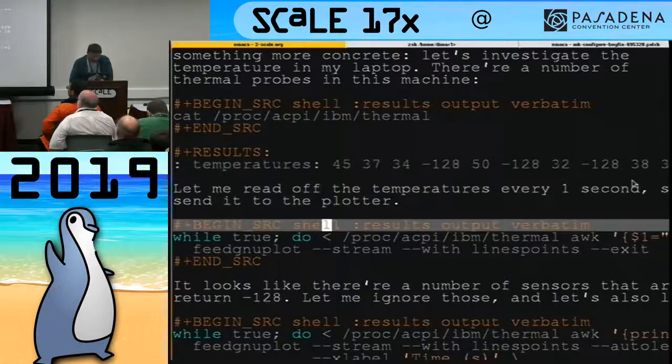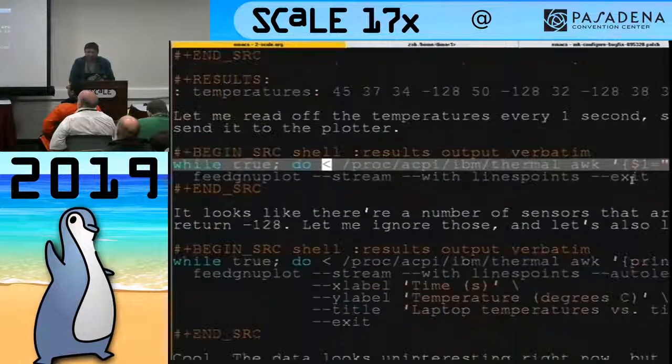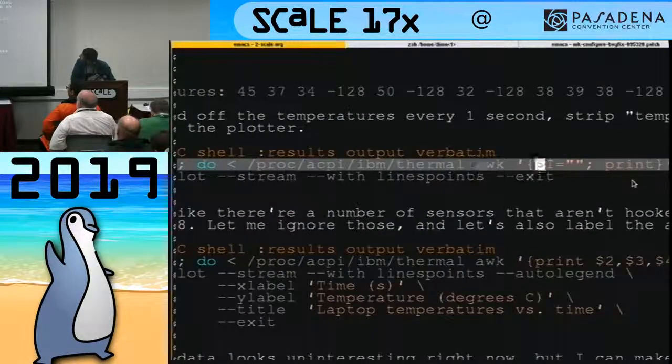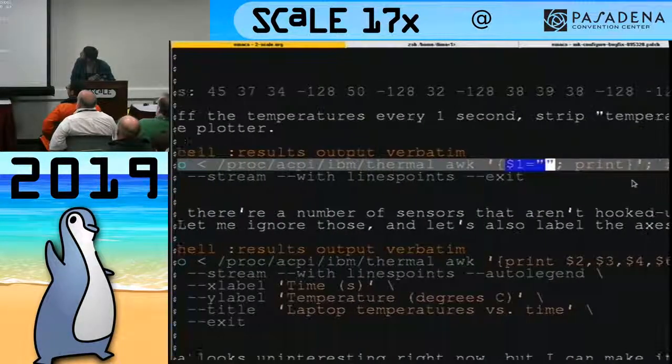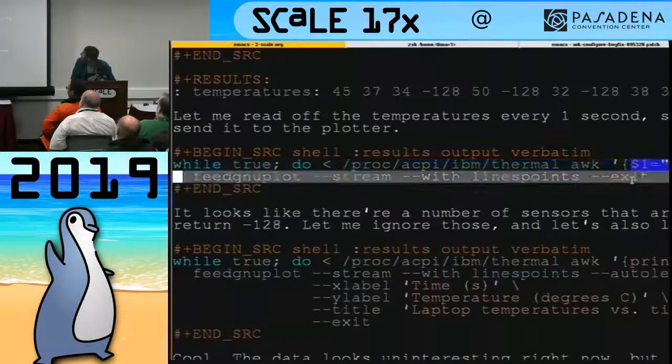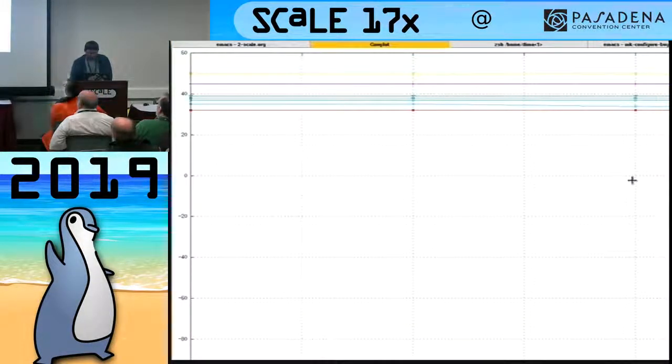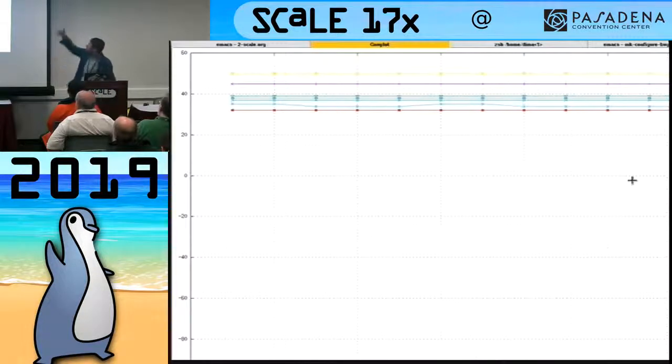I can plot them. So I can do exactly what you expect to do. I can have a little while loop. In the loop, I read this thing, I get rid of the temperatures:, I print it, I sleep, and then I pipe it to this guy. So what you would expect that I would do. So if you do this, you get this. The x-axis is time. It's updating at 1 hertz. I can ask for different update rates, but it's 1 hertz by default. The machine isn't doing anything interesting right now, but I will make it do something interesting in a minute. But you can see that it does something.